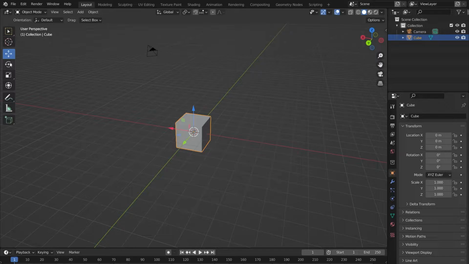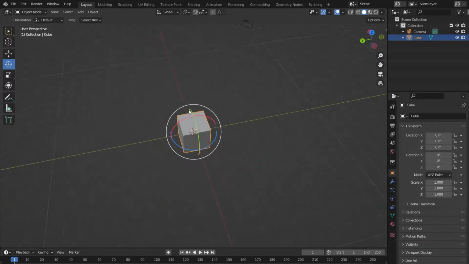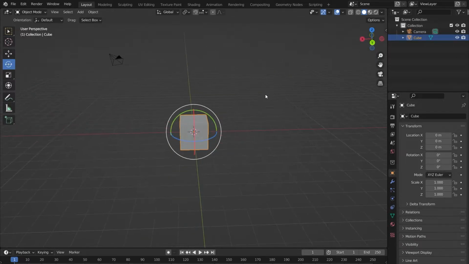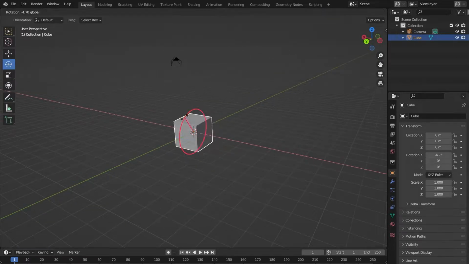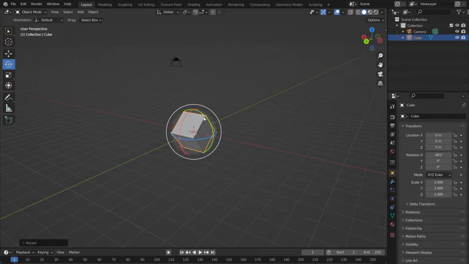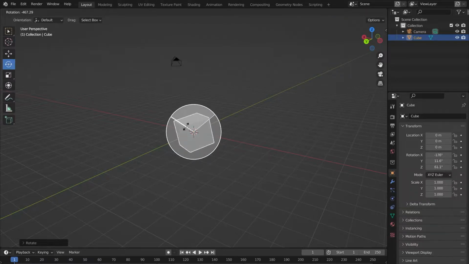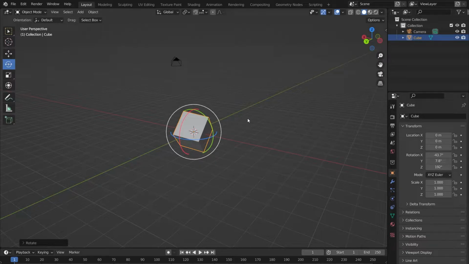Now, that's the first tool. So we have move, we also have rotate. Now rotate is very similar. You do the red one, you can left click and hold, and you can rotate stuff along the red or the green or the blue axes. And if I click on the white circle, then I can rotate it arbitrarily in space. It's not super controlled, so I don't use it very much. So there's that as well.